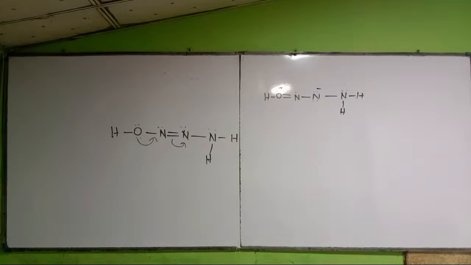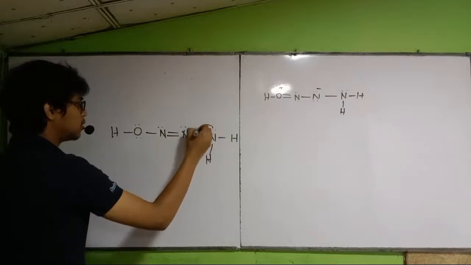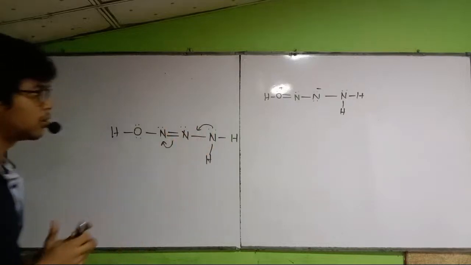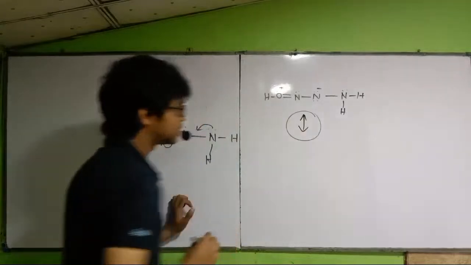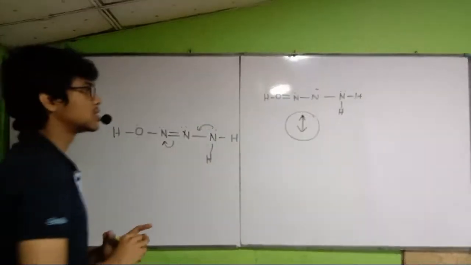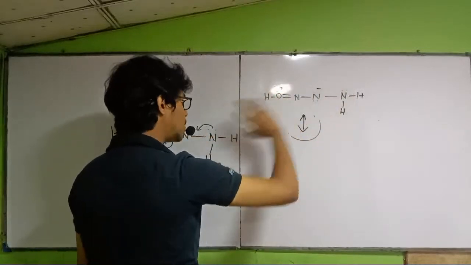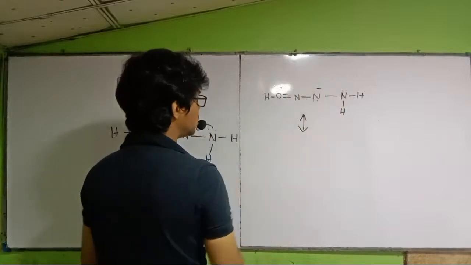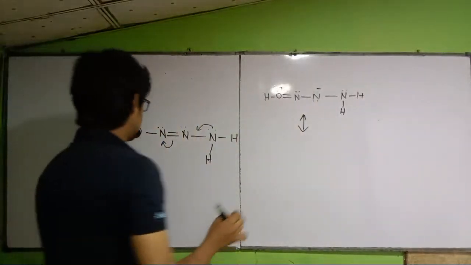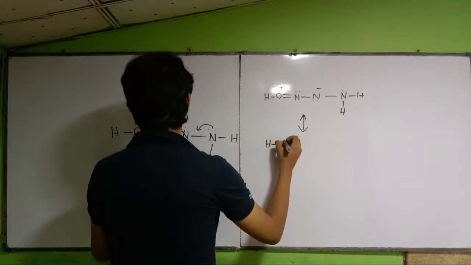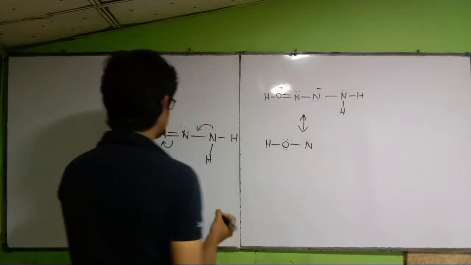Then there's another structure which you can draw. You can go from this side. Lone pair to pi bond to lone pair. Make sure you draw this double-sided arrow. Without this arrow, you don't have marks for the resonance structures. And also make sure you put the lone pairs everywhere. If you miss a lone pair like this, that means no marks for the structure, right? So make sure you do them correctly. And also charges, mark the charges correctly. Because this question is easy, they will check for everything. If you have missed something, then they will check for everything. Okay.